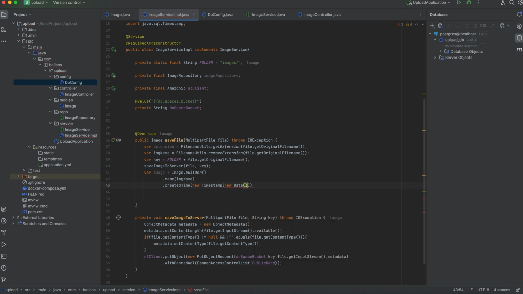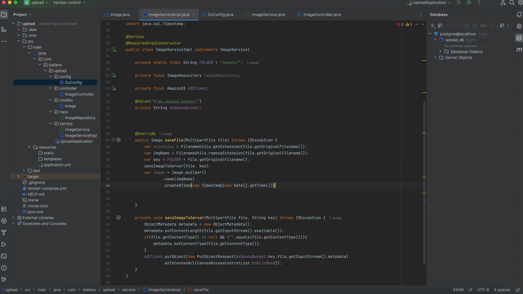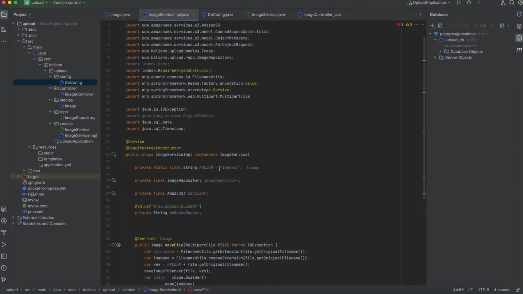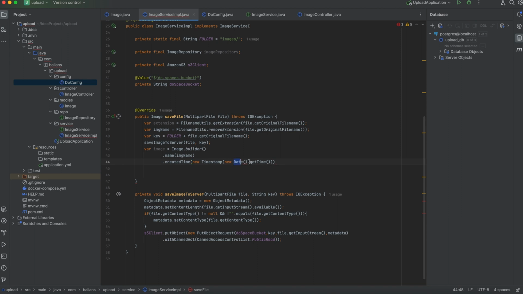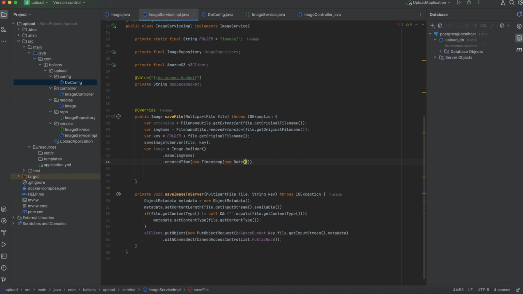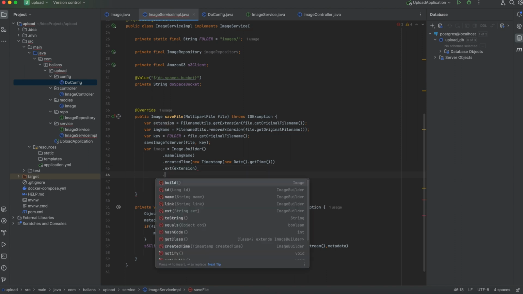New date, okay. Now get time. What we have here, error. Let me check my timestamp. It's SQL and that one is SQL. So let me try utils, get time. Also, we have the extension, which is the extension that we made. And we have the link.